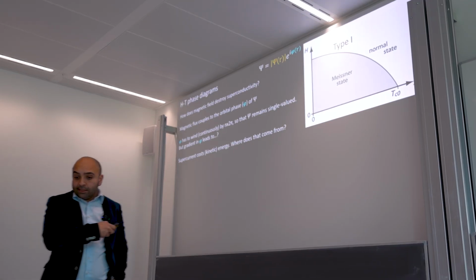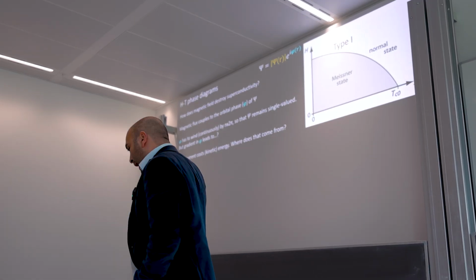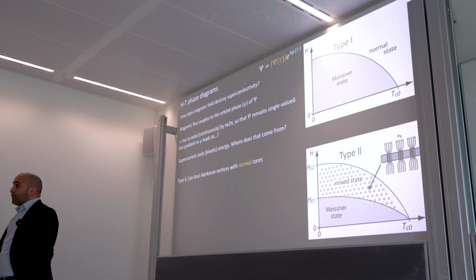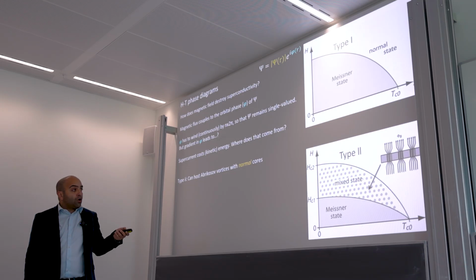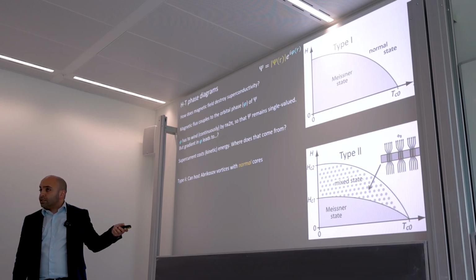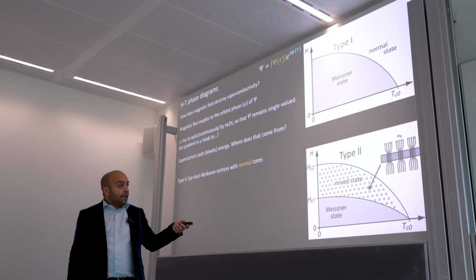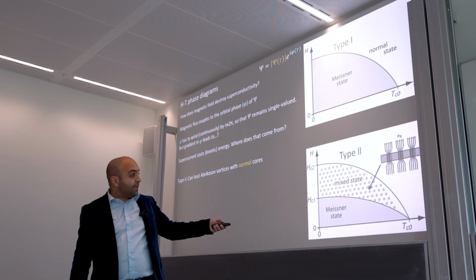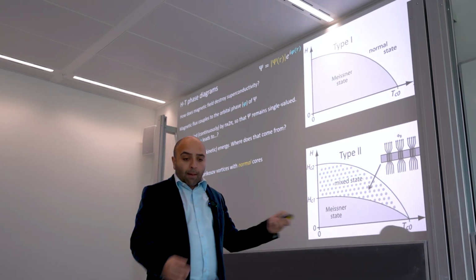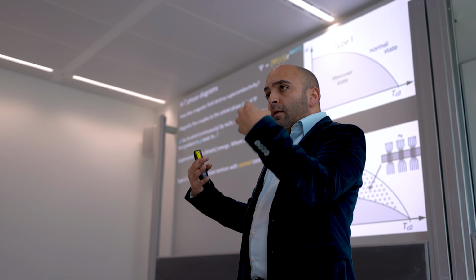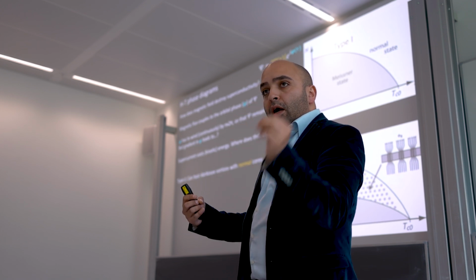Okay, now this is type 1, but most of the superconductors belong to category 2, which is called a type 2 superconductor. Now in type 2, it's a similar phase diagram, but there is an extra intermediate region here. So in this case, what happens, you start with just being a fully superconducting state, and then above a certain field, you start letting in magnetic flux, but in quantized units.